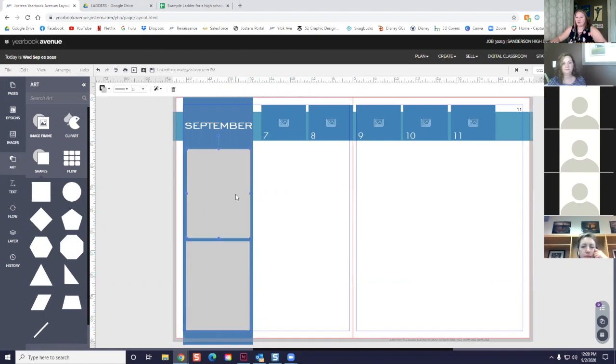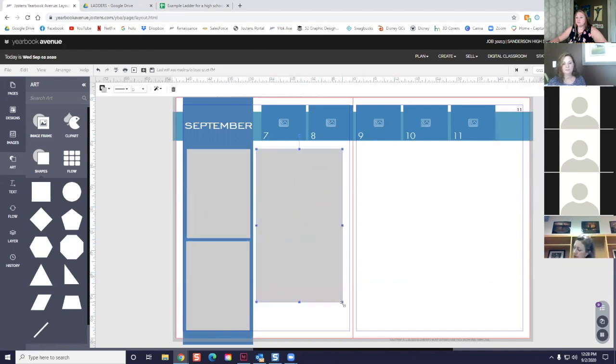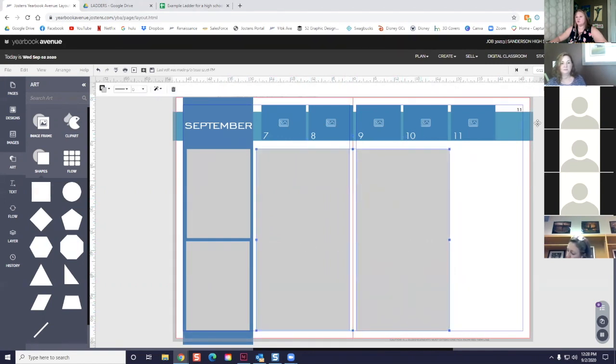And then I said, all right, I know I want to have at least one bigger mod. And this is kind of an awkward space that I've kind of created for myself now. So I'm going to fill this space here with one larger mod. And then let's move over here. Everything's very vertical. I feel like I need something horizontal. So then I'm going to come over here and make a more horizontal one.